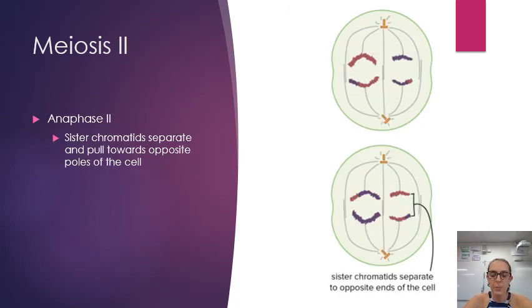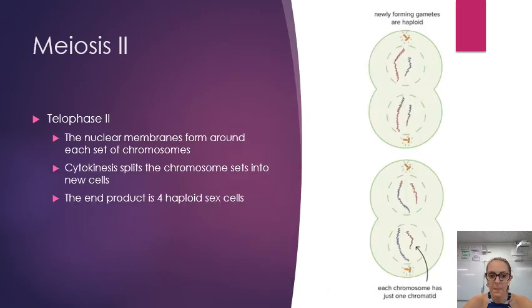Anaphase 2, we're pulling apart those chromatids to either side of the cell, and you can see how we're going to end up with a variety of different genetic material going to each of the sides of the cell. And telophase 2, the nuclear membranes reform around our new daughter cells. We have cytokinesis occurring to split the new cells apart, and the end product is we're going to have 4 haploid sex cells. So we now have an N set of chromosomes, and that will be what happens in our egg and our sperm cells so that they can join and make a diploid organism.